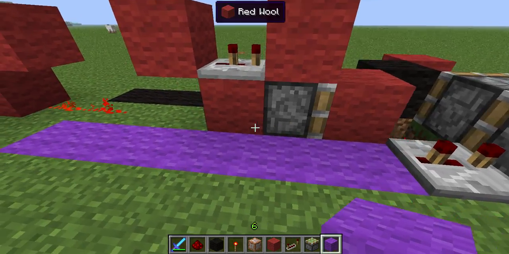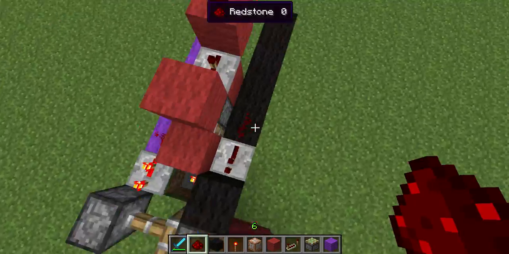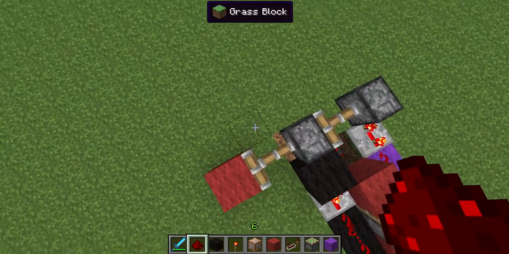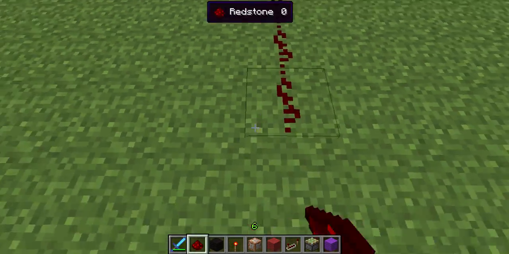Anybody wondering what that little thing is over the top? It's actually part of damage indicators. It just tells you what blocks they are and things like that. But alright, so this block is the input.